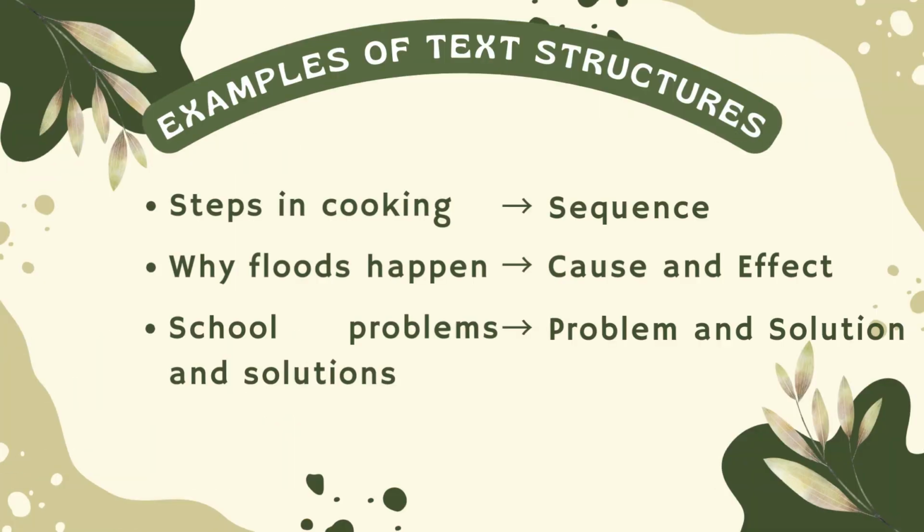So we have here examples of text structure. The steps in cooking, which is sequence, of course; why floods happen, which is cause and effect; and school problems and solutions, of course, that is problem and solution. So these examples show how text structures are used in real life situations. Recognizing these patterns helps us understand text faster.